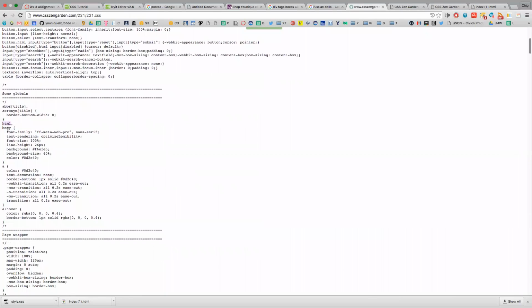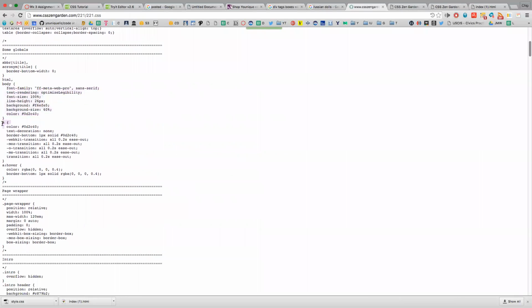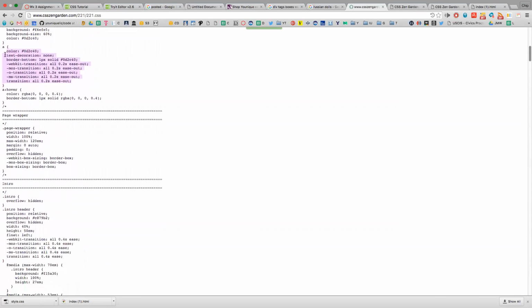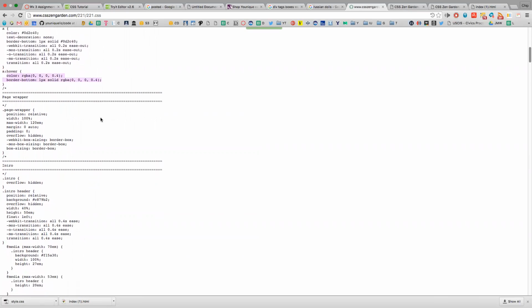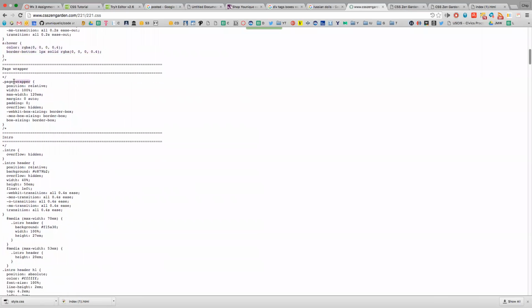This one says, in between the HTML tag and the body tag, do all these things. This thing says, for the anchor tags, make this all occur. You're influencing the style of that. And this one is for the anchor tag, when you're in the state of hovering over, do these things. This is actually a reference to an ID. So this is saying, I'm not going to point out a particular tag by its name. I'm going to go for the ID itself.